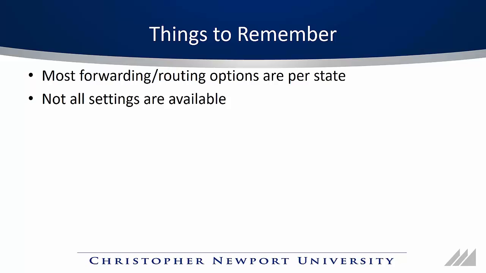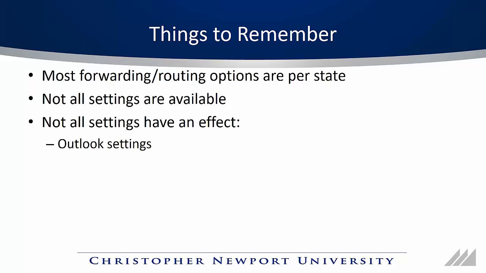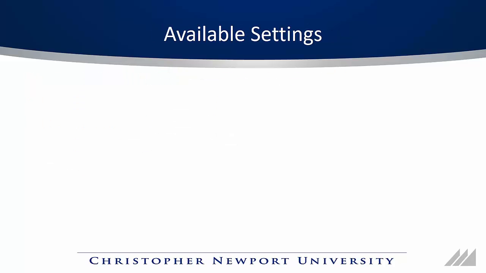Also, not all of the settings will be available. As we go through the list of settings, if you see me skip some, it probably means that we don't actually have that set up on our particular system. Also, not all settings have an effect. First off, any settings that involve Outlook are not going to be available, as CNU is a Google school, not a Microsoft Exchange school. Also, if you try to set the wallpaper on your phone, because we don't have the color screens that support wallpaper, you won't be able to do that.